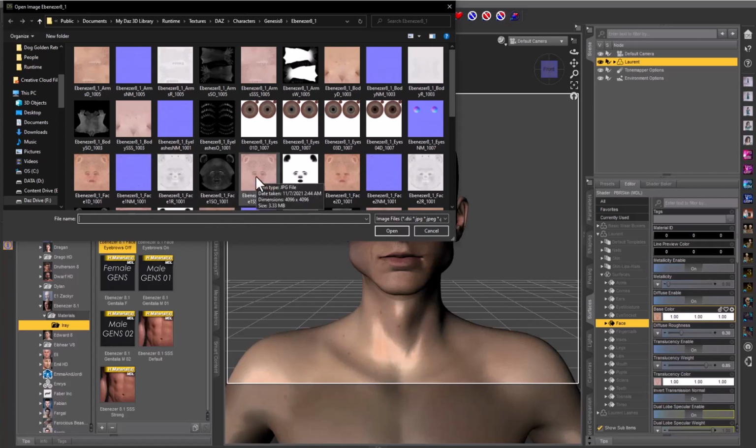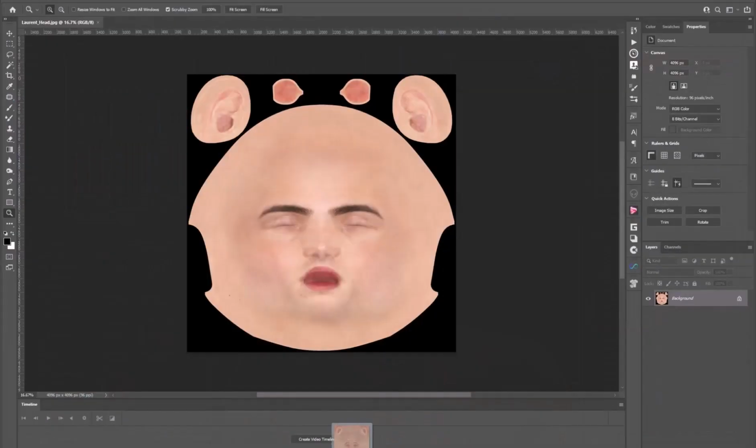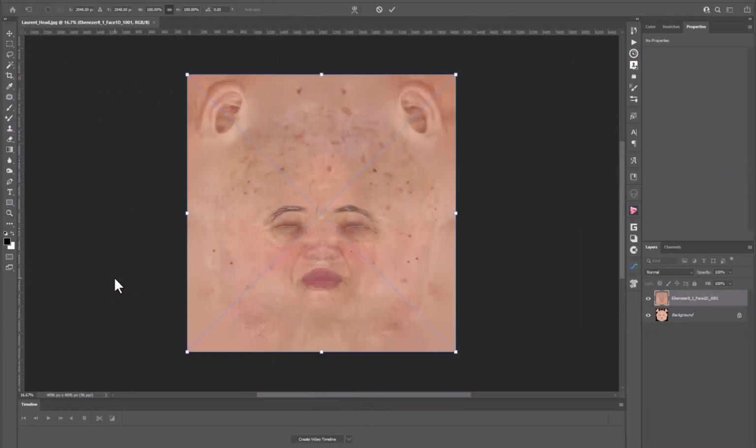And that one's just the SSS that makes the translucency lower, so it makes it lighter skin, so don't ignore that. So I got that face one and I just dropped it down into Photoshop, and it brought it right in. Thankfully the 8 and the 8.1 maps are fairly close, so they line up.